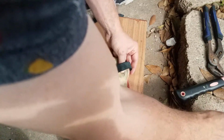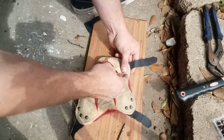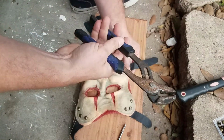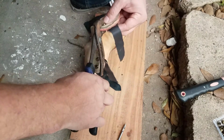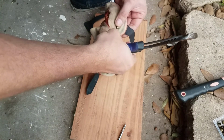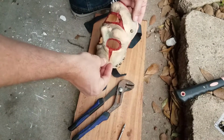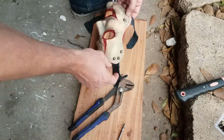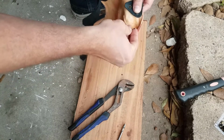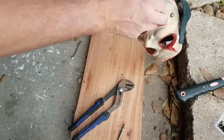And we take this piece right here, put it through, take the top piece, and it snaps on. Now the instruction says that that's all you have to do, but it doesn't seem to want to stay. So what I have to do is use a pair of pliers and crimp it down just a little bit, like that. And after doing that, then it seems like it wants to stay. It's not a clean look, but I think given the nature of this mask, that unclean look kind of adds a little bit to it. So there we go, like that.